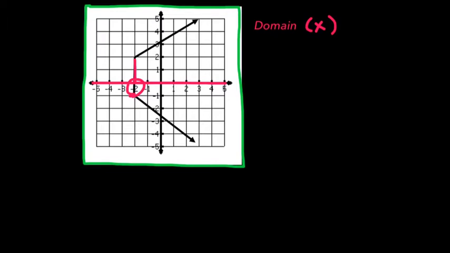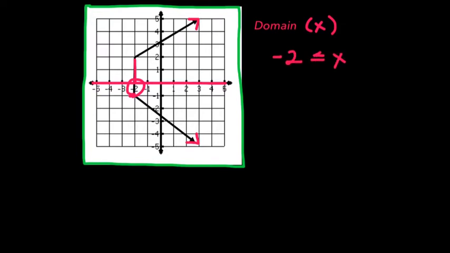Now, what you're going to notice is this graph goes all the way out, and you're going to see arrows on either end. Well, arrows mean that it keeps on going, so there actually is no maximum to this graph. It's going to continue on and on into infinity. So this one, in this domain, is going to be written a little bit different. We're going to have -2 is less than or equal to x.